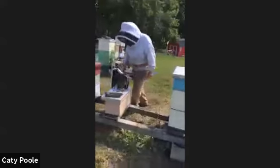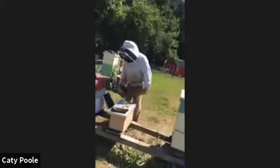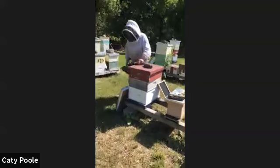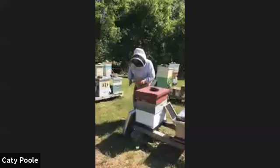Okay, now I'd like to go. Remember, we installed a nuc. That's another one, a VSH queen. That was installed, I believe, the 30th of April. So let's go see how that's doing.